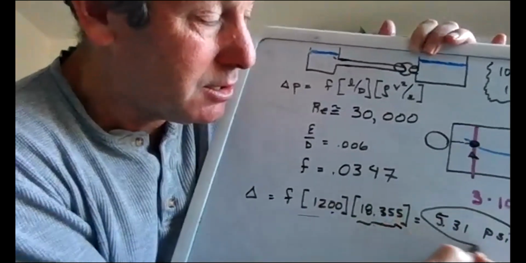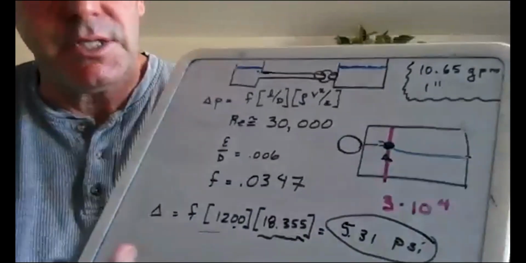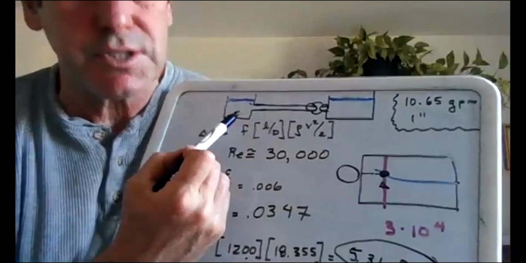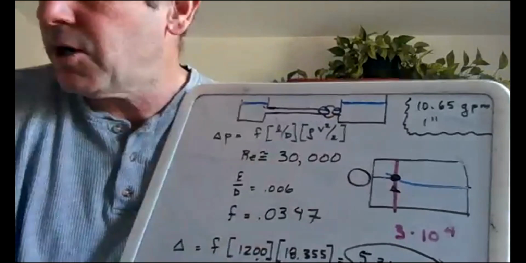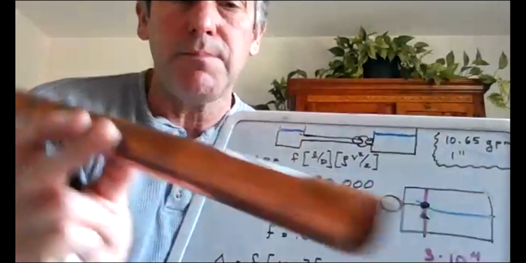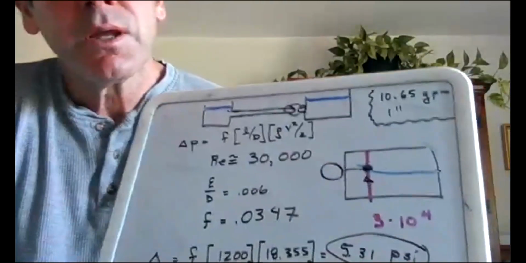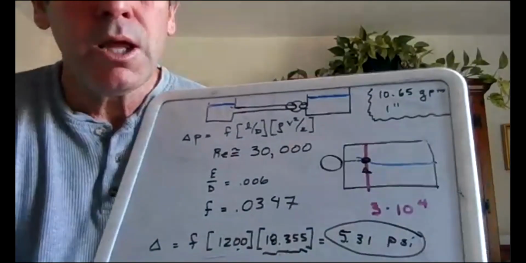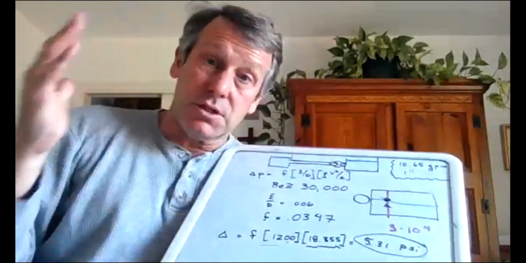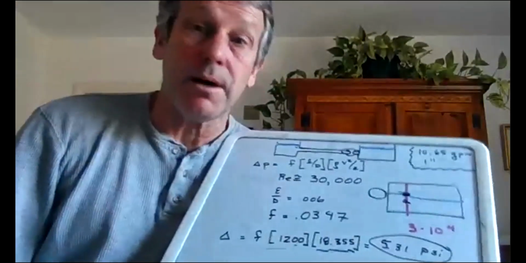Okay. You're almost done. You're about ready to get yourself hired out, because in a situation like this, even though this is very simple, someone might say, look, we want to get the water pumped from here to here. We don't have that much money for piping, so we're going to go with smaller piping, and we're going to try to squeeze 10.65 GPM through that 1-inch pipe. Hey, engineer, what size pump is it going to take? Well, if you can specify the GPM and you can specify the friction, a manufacturer will pick out a pump that will do that for you.